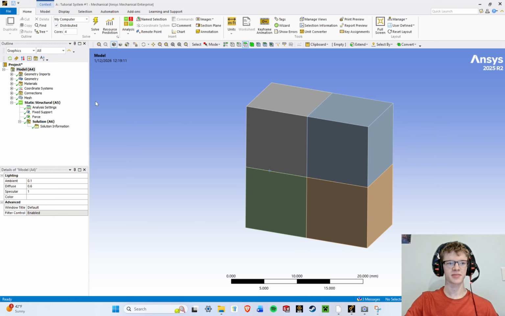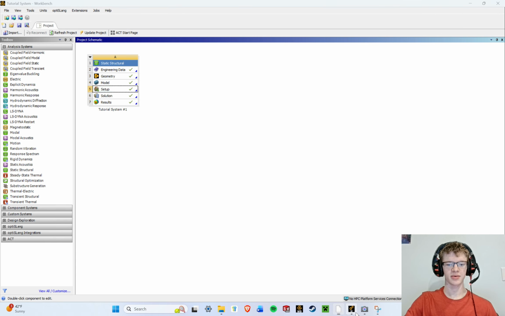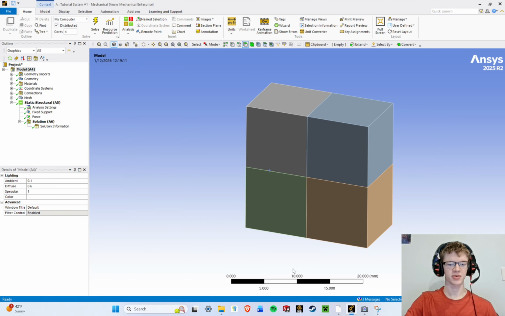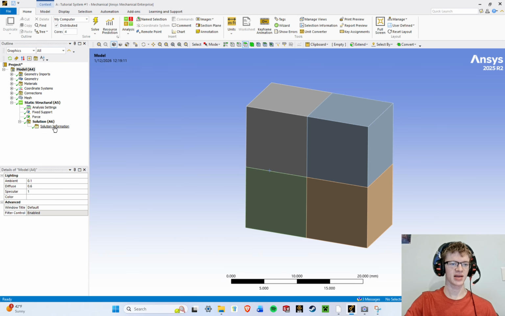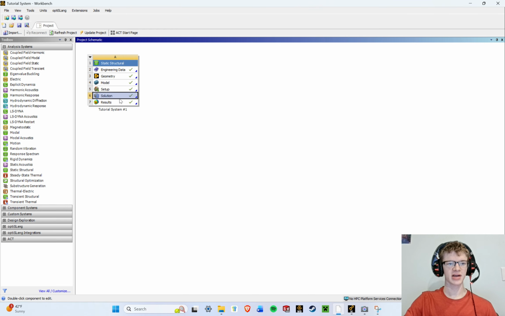We've got the model, which is everything here. We have setup, which is our forces and supports. And we have solution, which is contained in this solution information file right here. And we don't actually have results. So it puts a check mark because we didn't actually ask for any results.